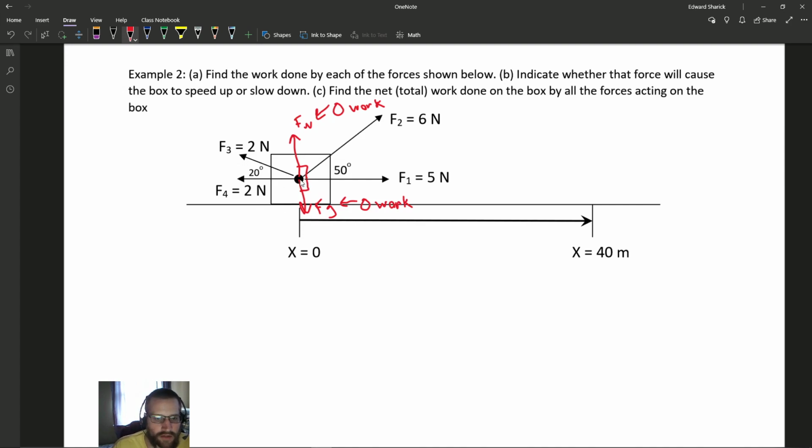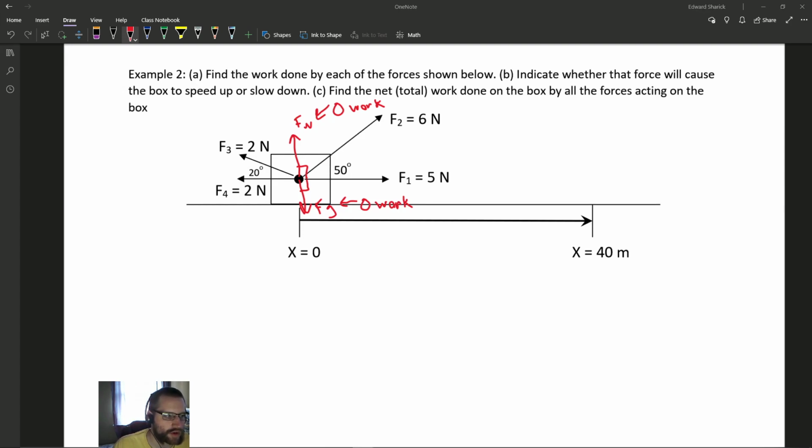And so we're not going to take those into account in this case. We're going to ignore those, and we're going to pretend that we have 4 ropes or something attached to this object, and they're all pulling on this object in 4 different ways. We're going to try and figure out which way this object goes, and you should be able to tell here we have a 6 Newton force and a 5 Newton force pulling to the right, and only a 2 Newton and 2 Newton force pulling to the left, so it's going to go to the right. And then it tells us that it goes 40 meters to the right, and we're trying to find the work of each of these plus the total work, so all 4 combined.